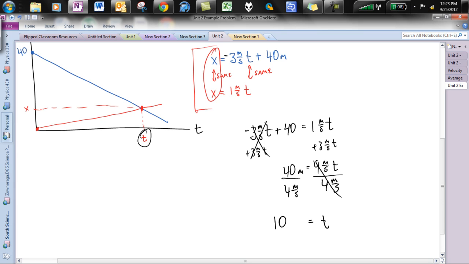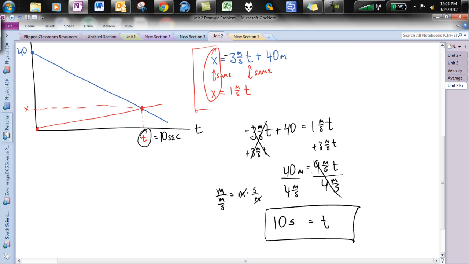And double check the units. We have meters divided by meters per second, which is the same as meters times seconds over meters. You're going to notice that we get seconds out of that whole bit. So they will meet at t equals 10 seconds. So right away I get this as being 10 seconds. Excellent. Now the question is, at what position is that going to be?